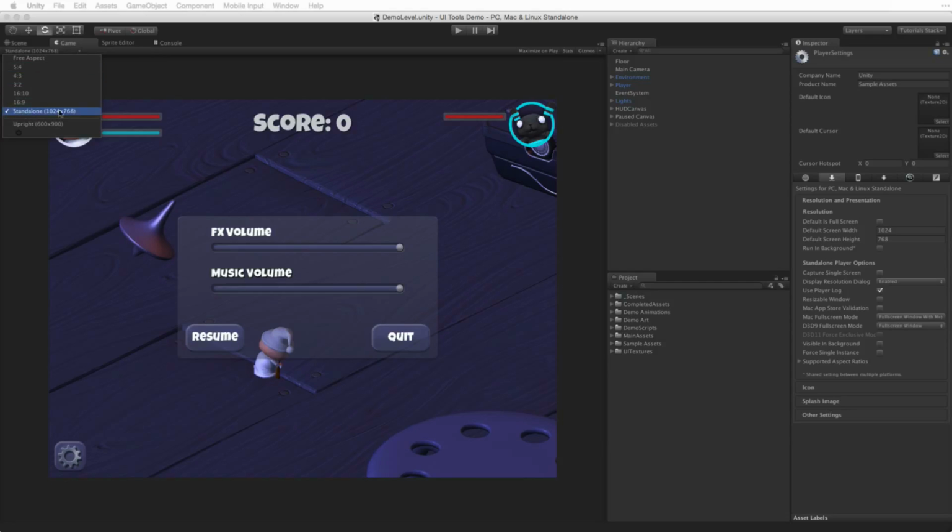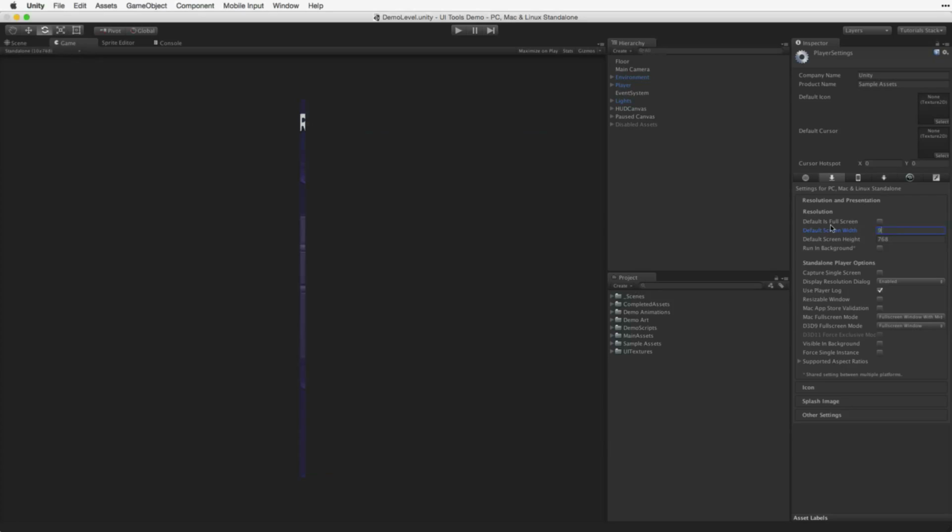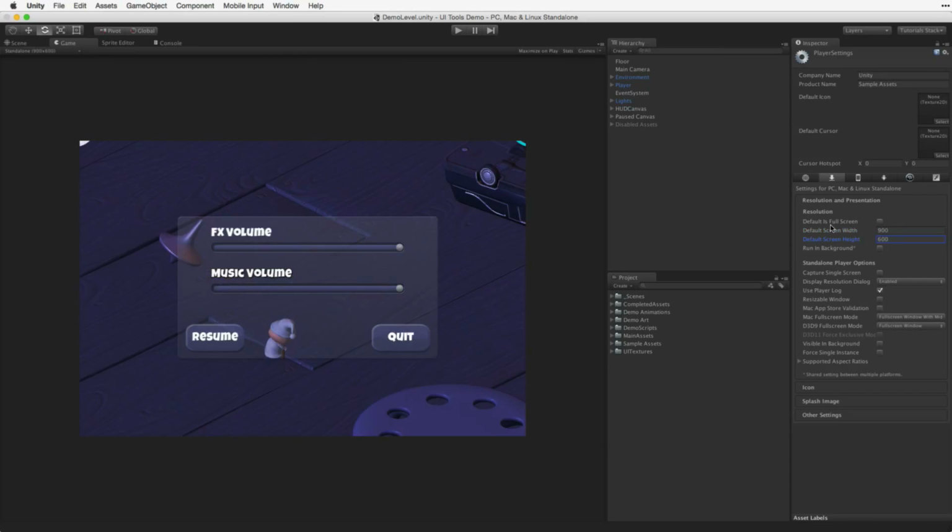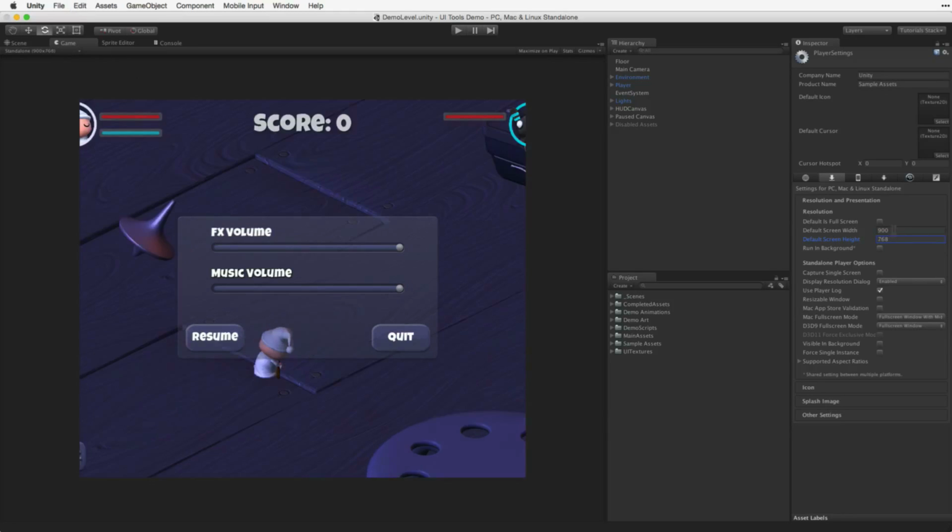And then we have the screen resolution that we've set in our player settings, which in this case is 1024 by 768. And if we change this to say 900 by 600, we can see that the aspect ratio hasn't changed, but the resolution has changed, and it's cutting out some of our UI. So I'm going to undo that and bring that back to 1024 by 768.